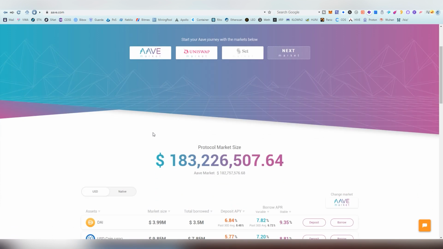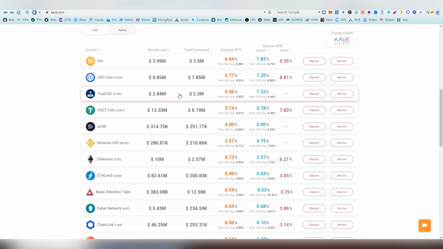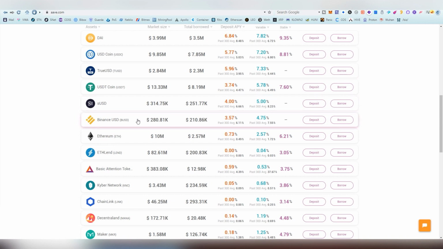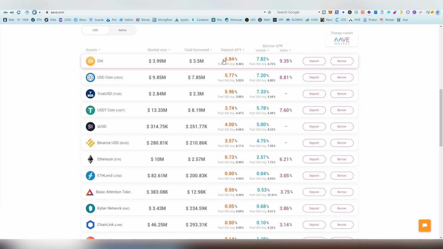So let's look into the actual, this is the main page, but we're going to be taking a very quick look at this. Here you can see the list of stable coins. I think they have a very competitive list of different stable coins here. And their rates are pretty good, especially for DAI, which is 6.84%. I think a centralized solution like Celsius, I believe, is giving 8% on that. So this is a pretty competitive percentage, in my opinion. And that's why I actually have most of my DAI in smart contract right now. I believe they're in Compound as of now, but I have to actually compare them at some point.